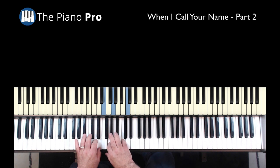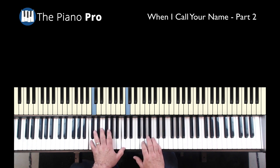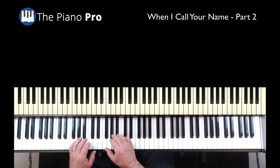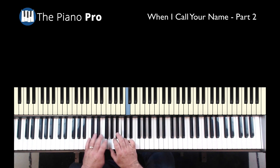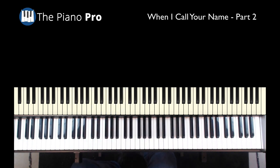And then right before we go into verse two, we're going to play the C below middle C, and the high C. So in tempo, that would sound like this. One, two, three, one, two. And then we're on to verse two.